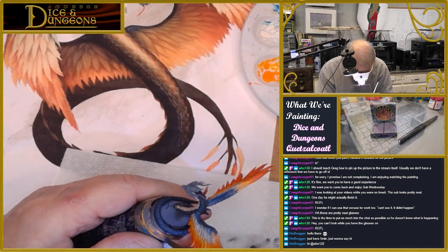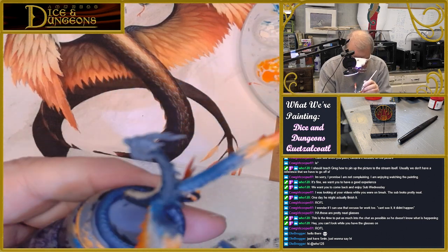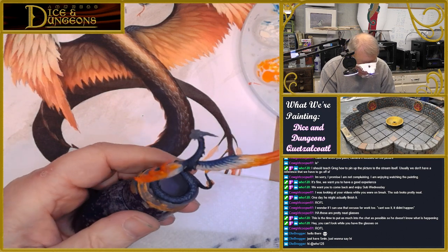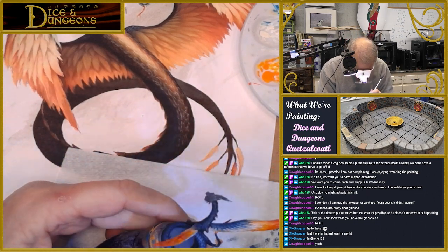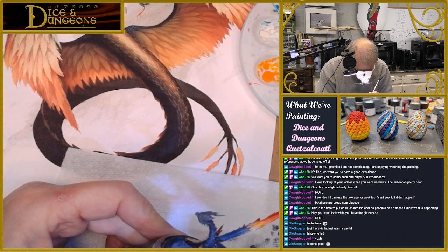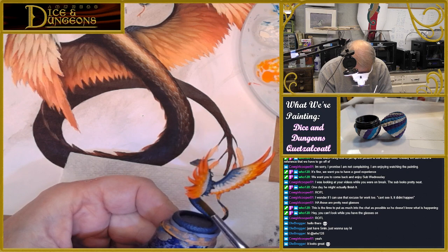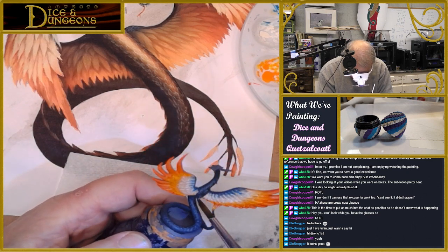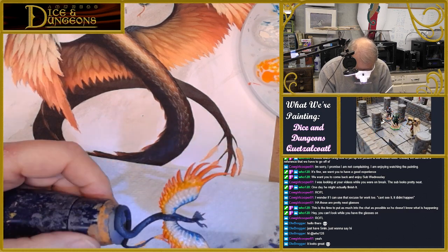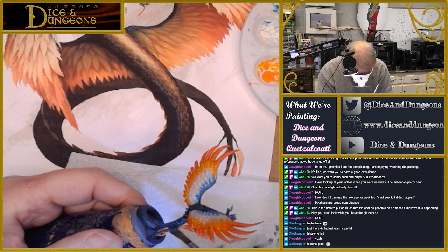The color is going on kind of subtly, but it's actually working. And I'll show it up to you close. You can see the lighter color on the tops of the scales there. That's what I'm hoping to do. This is coming along okay, and the colors are good enough that I don't think I need to resort to the speed paint, because I think the colors are okay. It's the combination of this lighter and the darker.